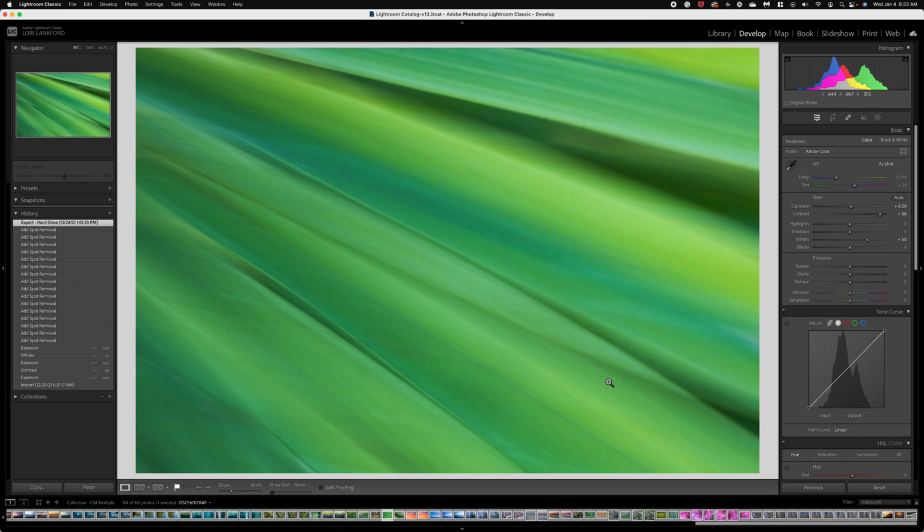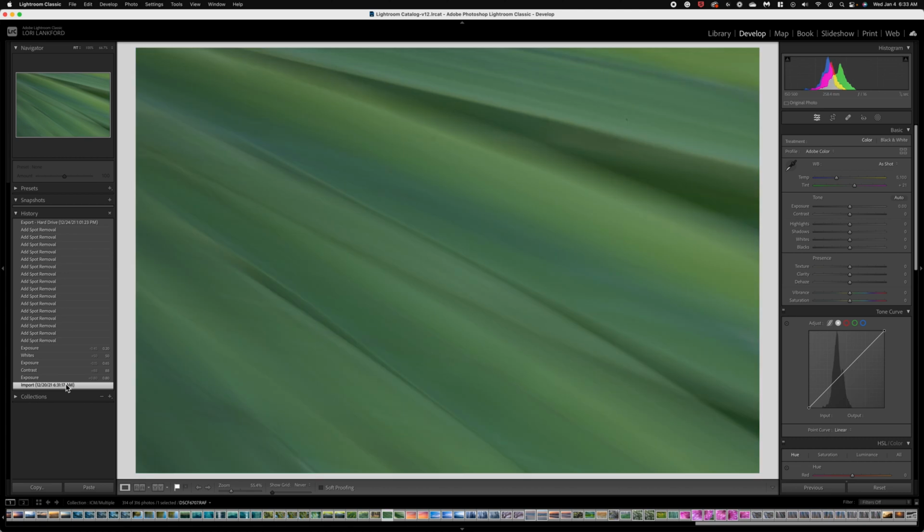So let's talk about how to edit these images because there's some tricks and tips that you need to know about. So I'm going to take this image all the way back to import. If we look at the technical side, this was shot using a telephoto lens, zoomed out to 258 millimeters. This was a plant and I was zooming in on these leaves. I was at f/16 and I think it's only 1/9 of a second, ISO 500. I did not have an ND filter on, so it was just a really quick movement.